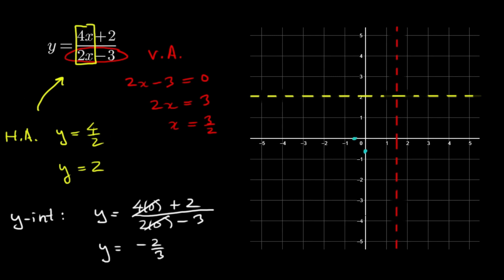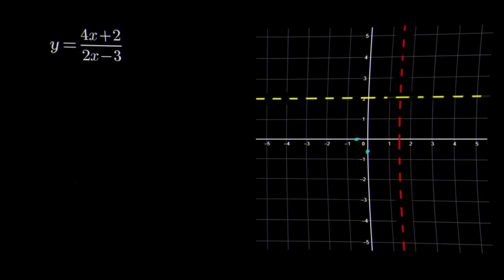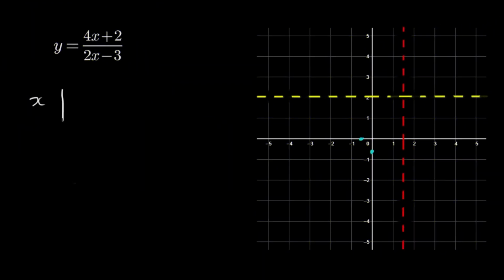Okay, so those are both of our intercepts, and all that's left to do now is just plot a couple of ordered pairs just by plugging in some x values. So just a very quick table of values. Of course, we don't have to sub in x equals 0 or determine what makes y equal 0. We already have that. So it probably makes sense to look at negative 2 to get some information about what's happening there. And try to avoid your vertical asymptote, because typically, the closer you get to that, you're going to get ordered pairs that are well off your graph paper. So maybe we'll plot 3, and to be super keen, 4.